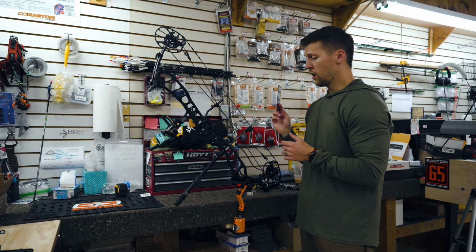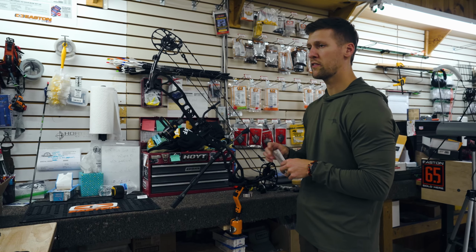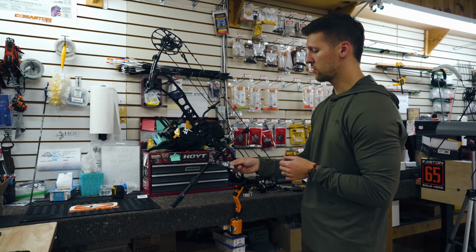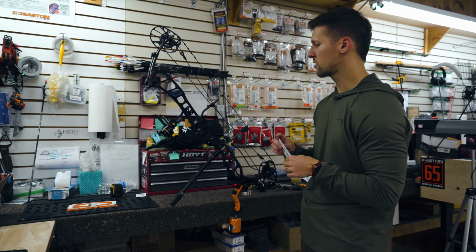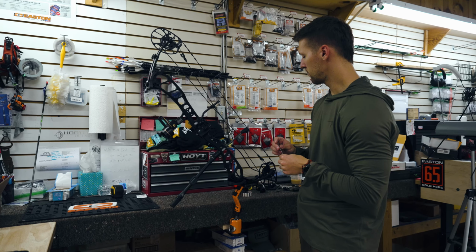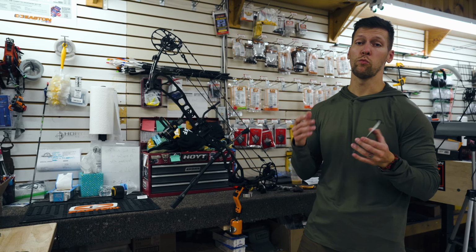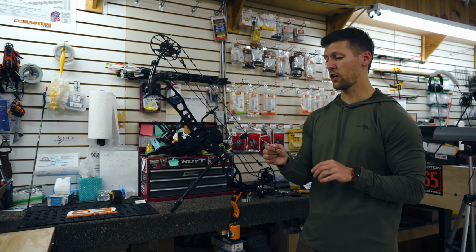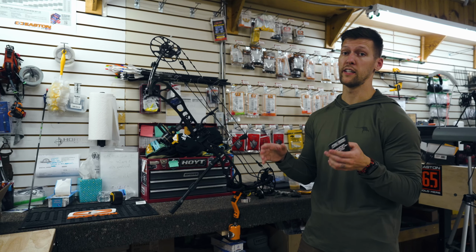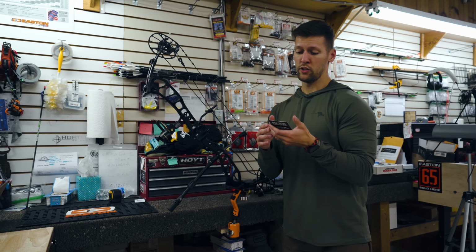But let's see here, the sight comes in at like 300 bucks. The rest is like 150, 160. This stabilizer and QD mount together means like 60 bucks. And you're good. So to me, I was pumped about the price and what it came in at, but also I've got the data card here. I'm going to go through it with you guys. Just think of use cases for this. This is why I like this thing so much.